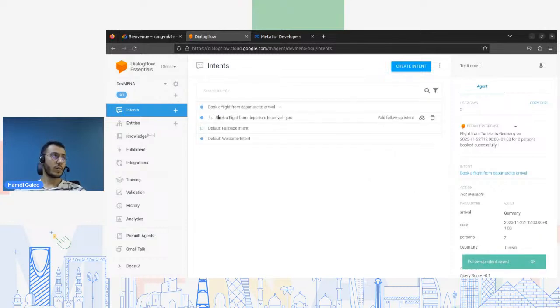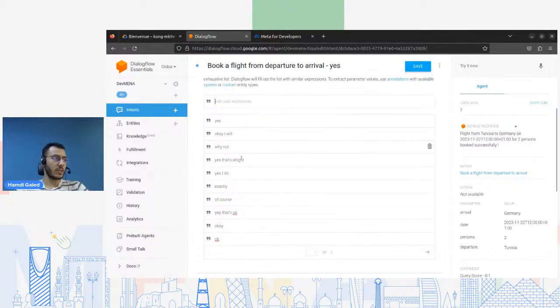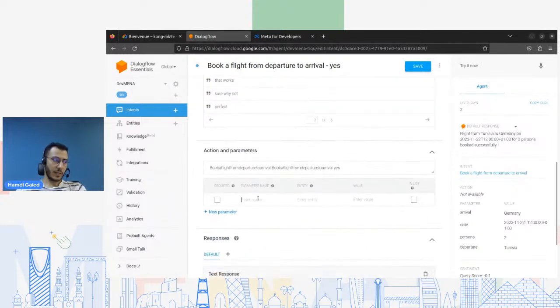So in this case, we see that it is the same intent, the same context, but a yes was added. When we enter here, we will see some configured training phrases, which are exactly yes, of course, correct, which are some positive attitude from the user for saying yes, etc. And we will respond.